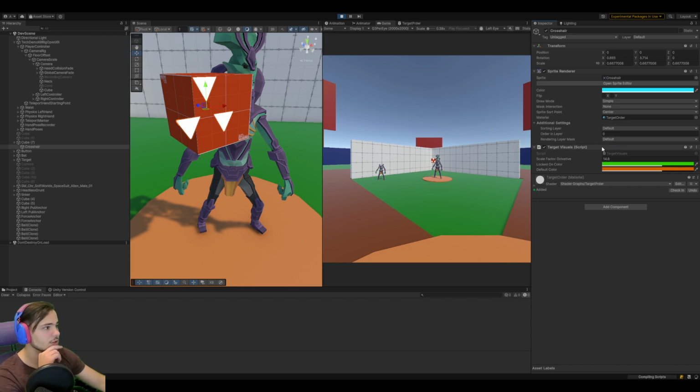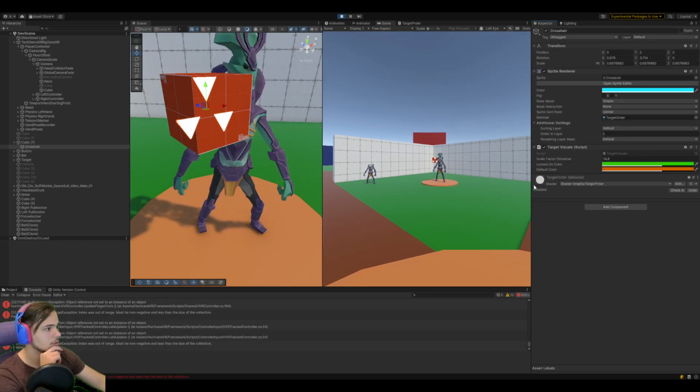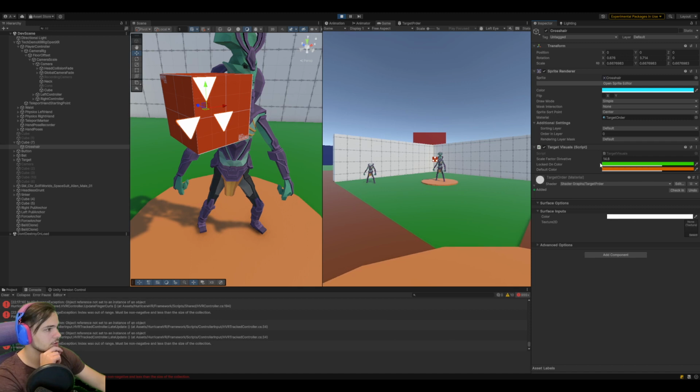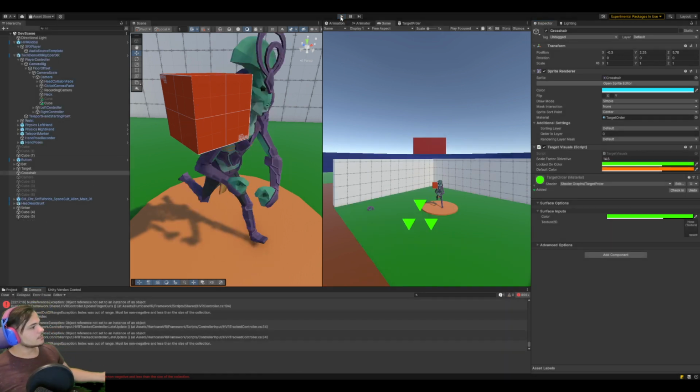We can check the color change. So the color is currently white. We can do lock on green. Cool. Double check it again. Good.